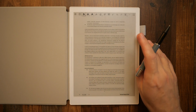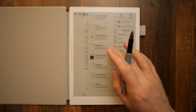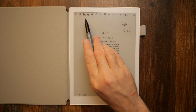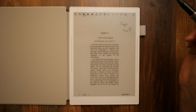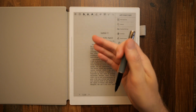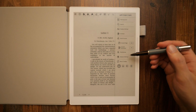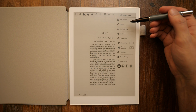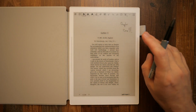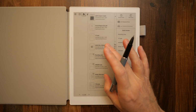Let's go ahead now and move then into EPUBs. And we'll go into our recent files. And there's an EPUB. This is Mary Shelley's Frankenstein. And again, you see the exact same design language here. We do have bookmarks here, in this case, on the main page, which makes sense because bookmarks are much more common for EPUBs. And then you can see the features very similar to PDFs that are available here on the EPUB. You do see a slight difference in the options available when you shift into a Word document or doc file. So we'll go ahead and do that.